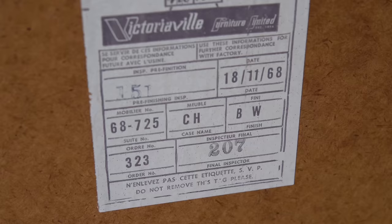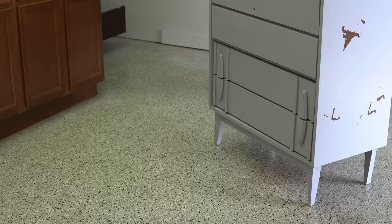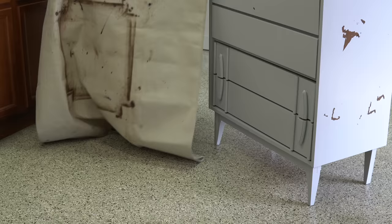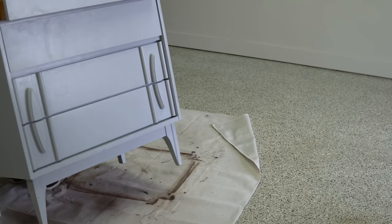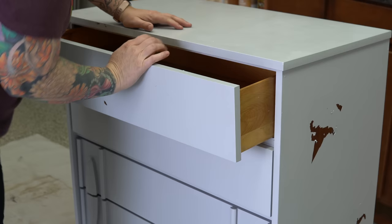It's always great when pieces still have a maker's mark and stickers. This one actually shows the date it was made. So going back to the pressed wood thing, this isn't entirely pressed wood. We have a solid wood frame, solid wood legs, solid wood handle pieces, and the drawers are a mix of solid wood, plywood, and veneers. The top and sides are pressed wood sandwiched by two pieces of veneer. Hold that thought for 2 seconds while I explain what's happening here.